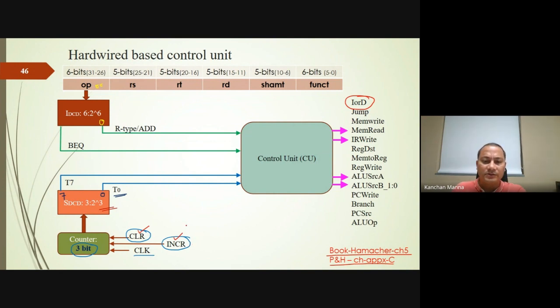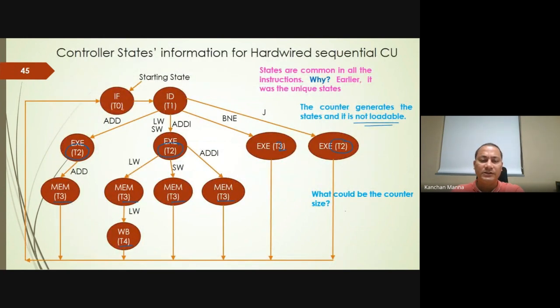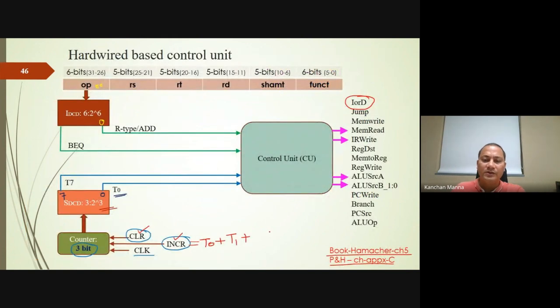So how can we write that? It would be incremented during T0. Then in the next state, we have to fetch the instruction, and that time also we have to increment. We have to fetch the instruction and decode it, and then we get the corresponding instruction type. Now let's say it is LW. LW has 5 states here, you can remember: T0, T1, T2, T3 and T4. So we have to increment the value, and that time it would be T2.